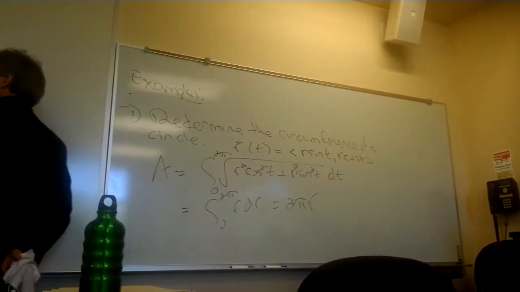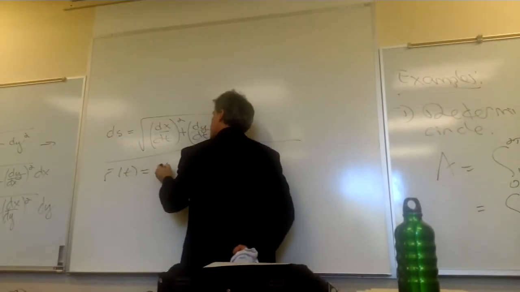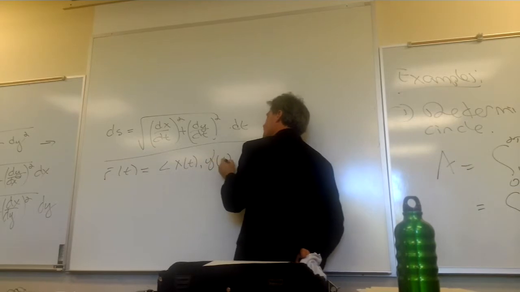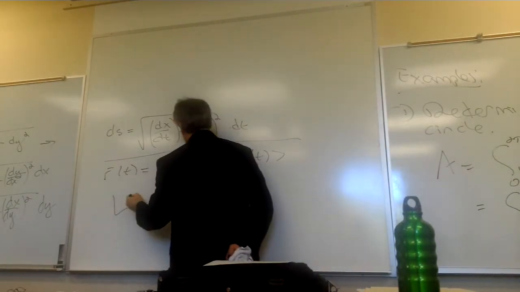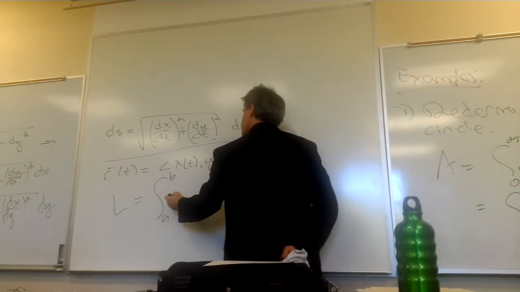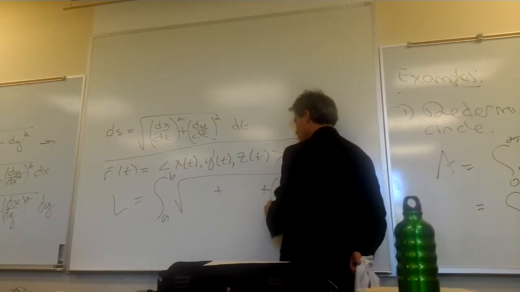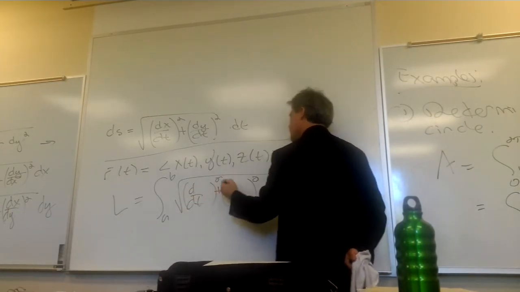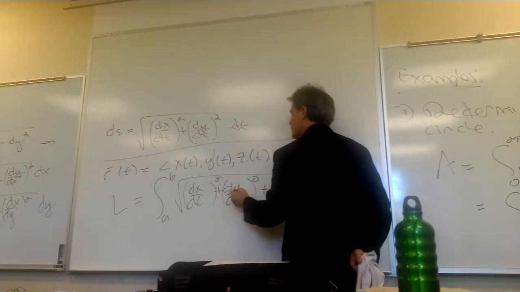What if I had a vector valued function, an r bar of t, that looked like this. Three components. The first component is some function for x in terms of t. Second component is some function for y in terms of t. Third component is for z. Then I think the length of my arc, likewise, is going to be computed by looking at the integral from a to b of the square root of the sum of the squares of the derivatives with respect to t for x, y, and z.